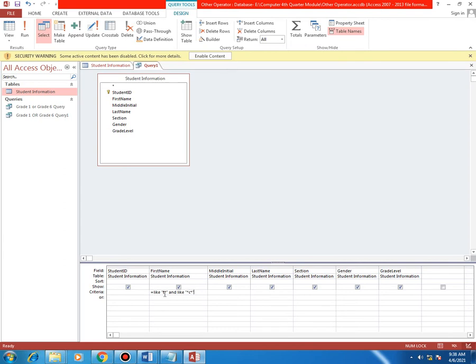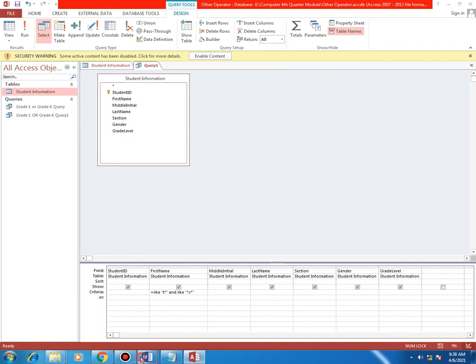This means T plus any letter, and for C, any letter plus C plus any letter. So we're looking for information that starts with letter T and has letter C in it.